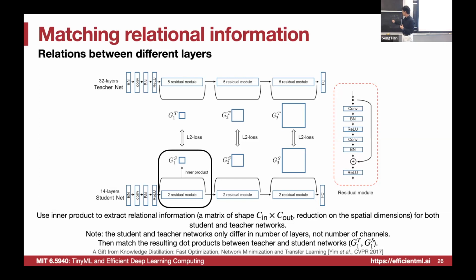And you can do a reduction in the XY dimension through matrix multiplication. So what you get is a tensor of 64 by 128. Okay, so you do the reduction since they are all the same stage, same resolution, so you can get this matrix. And similarly, for the teacher, you can also get such a matrix, and you can try to match this 64 by 128 matrix. So this is not only looking at one feature map, but you are looking at the relationship of two feature maps.